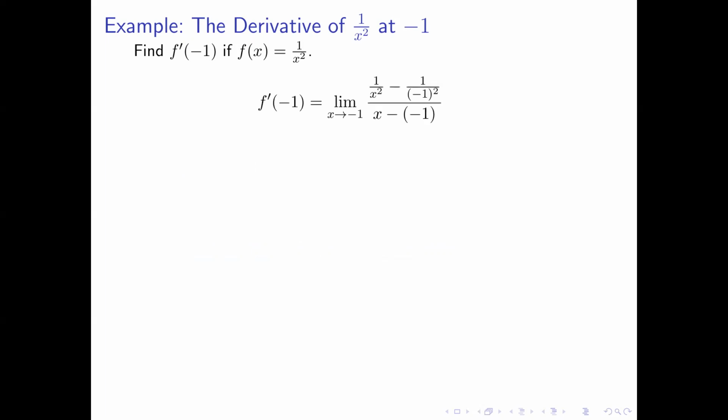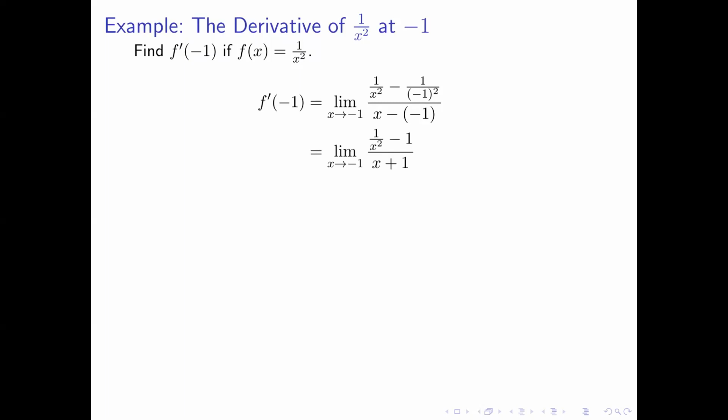So using our new definition, we can express the derivative like this. We have the limit as x approaches -1 of (1 over x squared minus 1 over (-1) squared) over (x minus -1). Here, if you go back to that definition we had earlier, the general definition, we're letting a be -1, and wherever we have f of x or f of a or anything like that, we're replacing it with 1 over x squared, or a value of that function. We'll now work on this limit using simplification like usual.